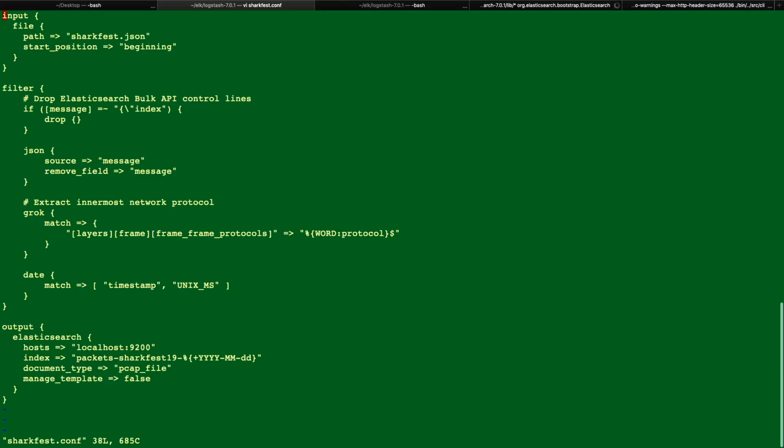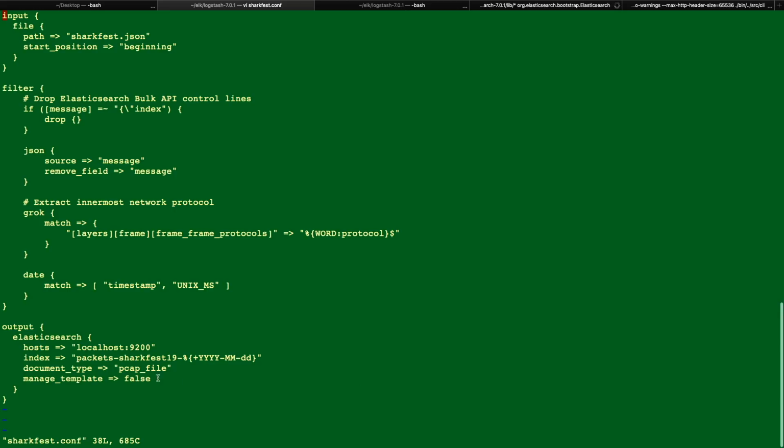For ease of use, we only filter the innermost network protocol. We also put some processing here to match the timestamp, because from the pcap sometimes the timestamp would differ in milliseconds or seconds.